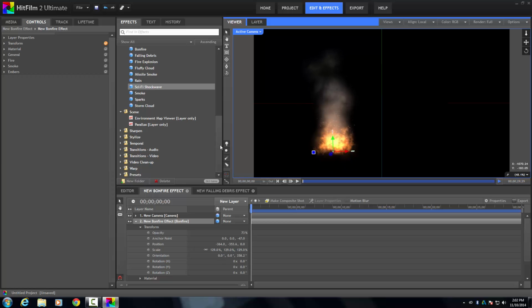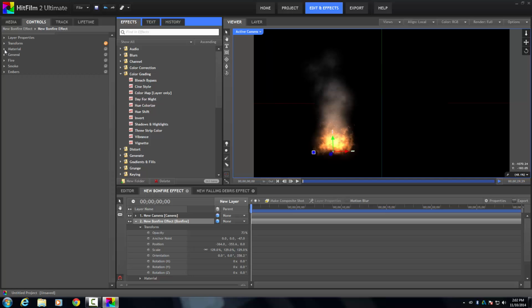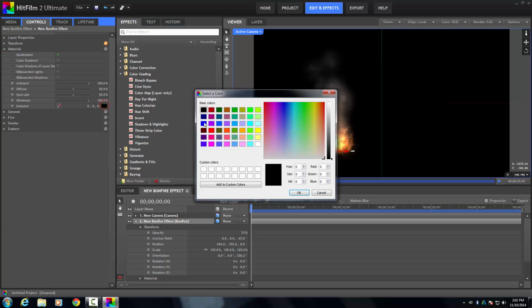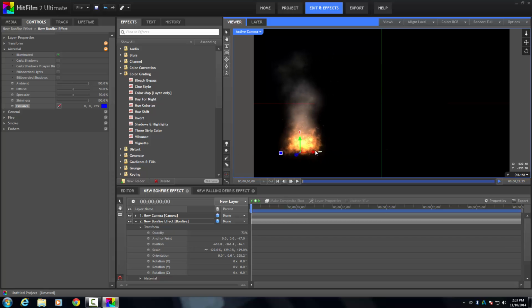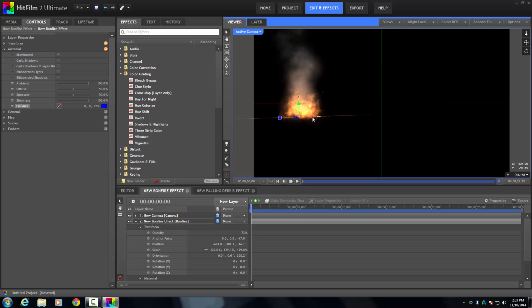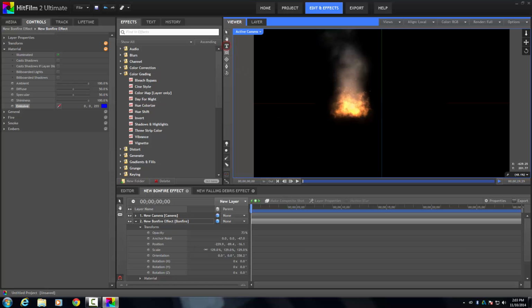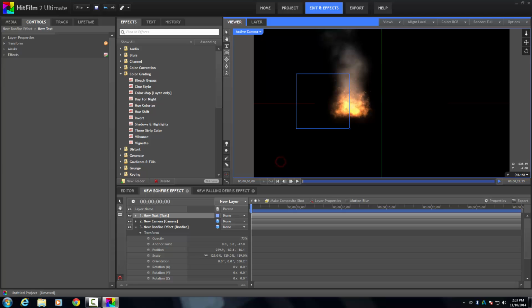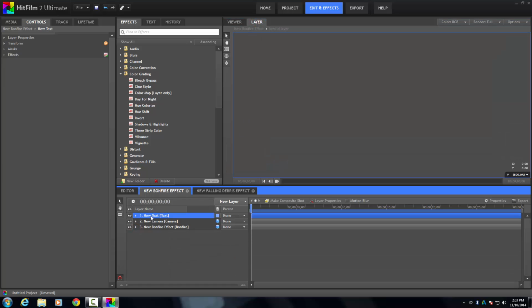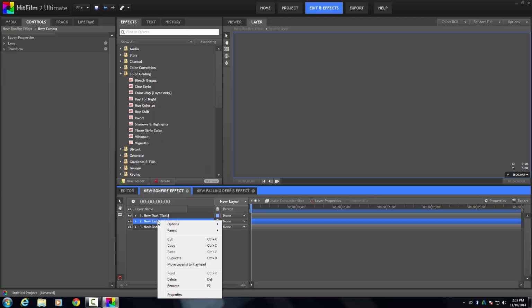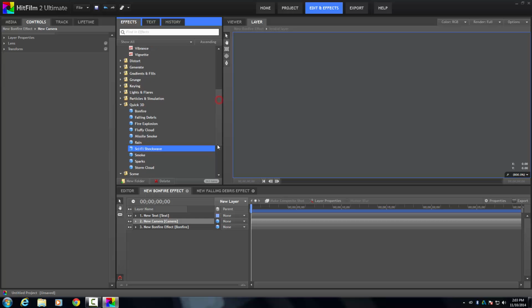So yeah, like I say, it's just a quick review. Absolutely fantastic piece of kit, this program, and it's also going to save a lot of time. You can also move into 3D space as well. You can import OBJ files, very much like Element 3D, and animate into here. You've got text, so you can add your text into your titles very quickly. You can also create new layers, new solids, very much like After Effects, but I think this is a lot easier to use than After Effects.